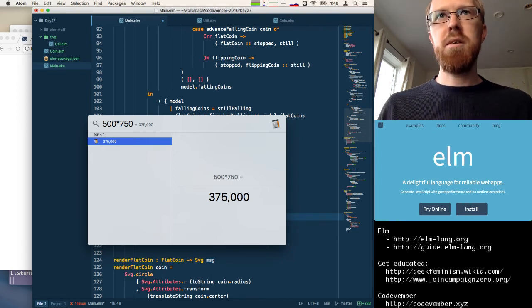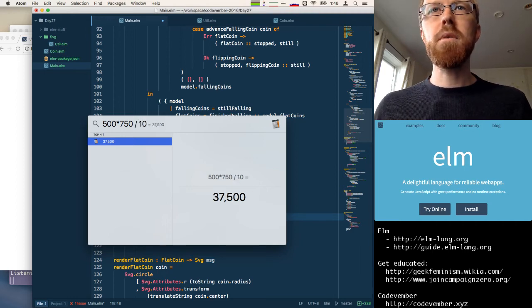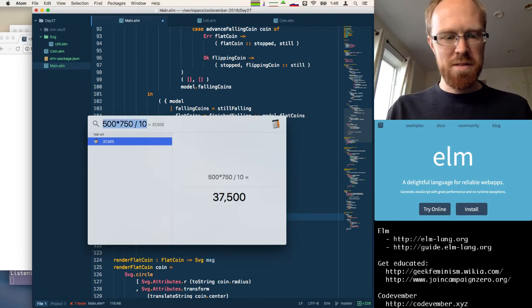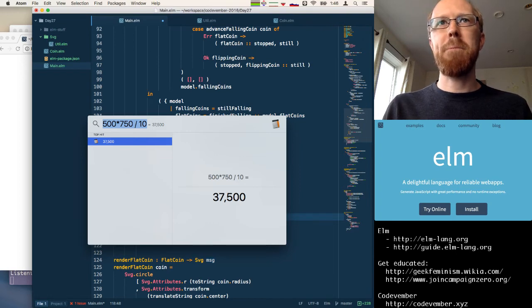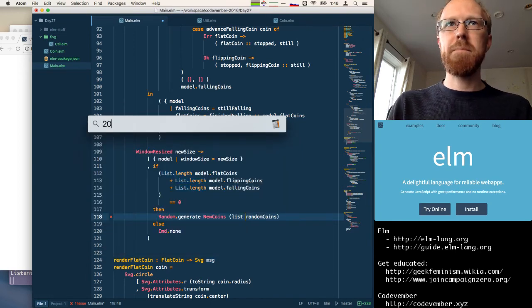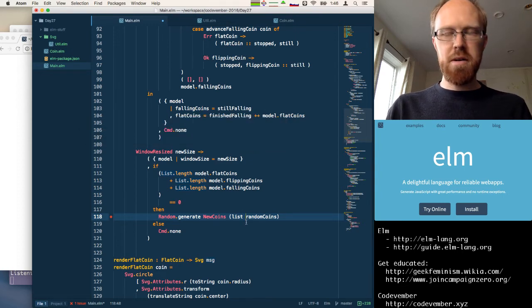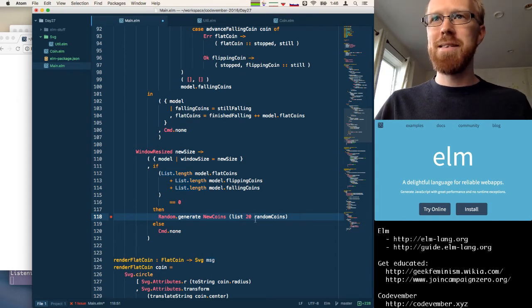We want to generate maybe 10 coins for that. So every 30,000 square pixels will generate 1 coin. I guess we want to have a minimum. Alright, let's deal with that in a little bit. Let's just put 20 for the moment.